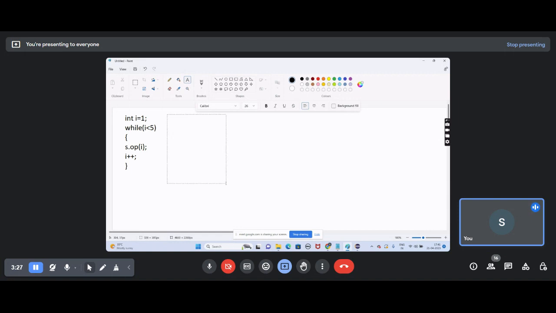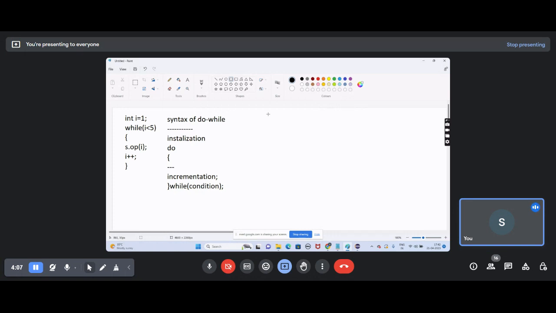Now I am writing the syntax of do while. How will it be? First, the same initialization. After that you should write the do, then write the set of statements, then the incrementation. Then close the do, then write the while here. Always the while should be ended with a semicolon as the closing of that statement.